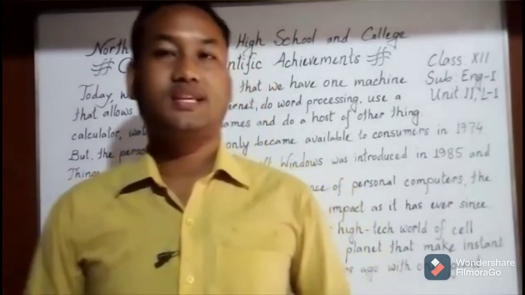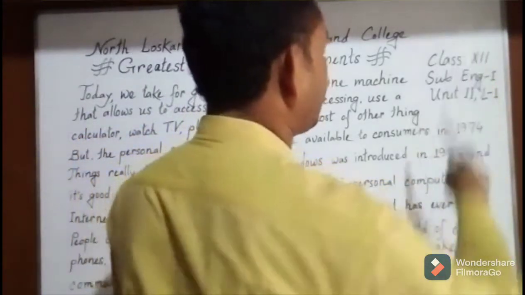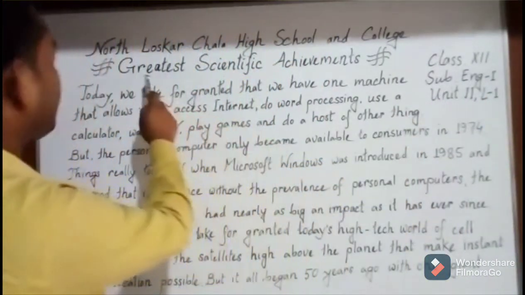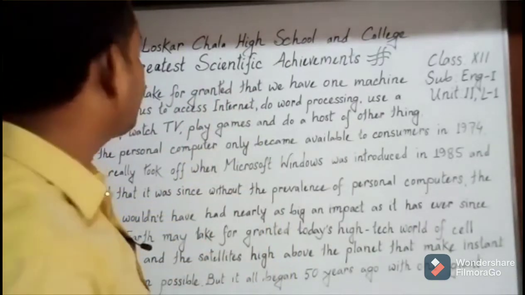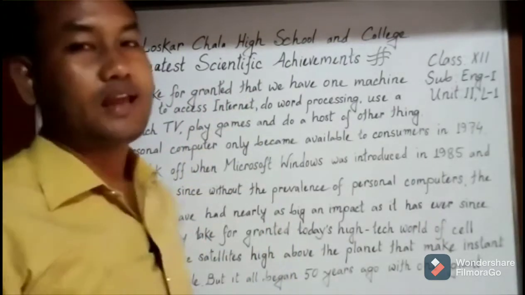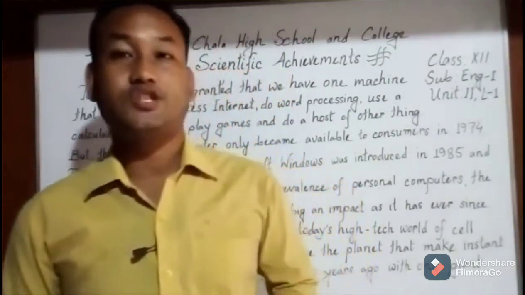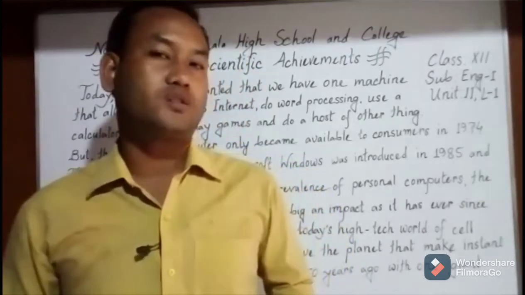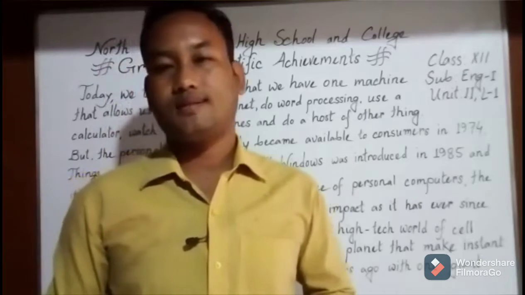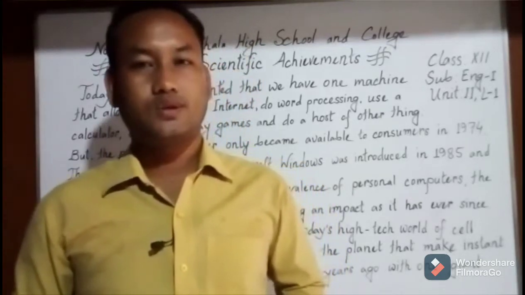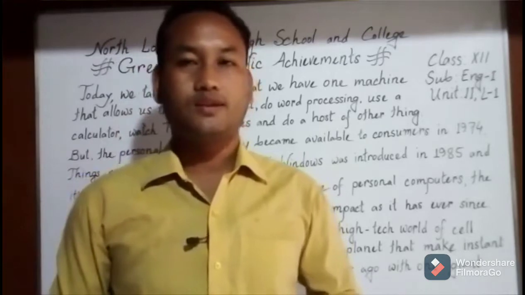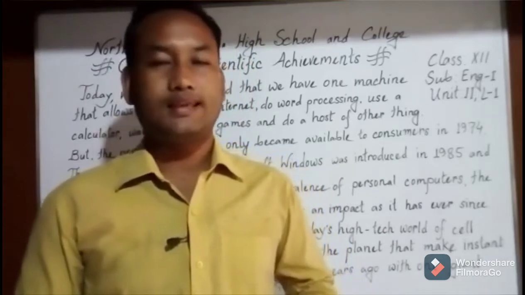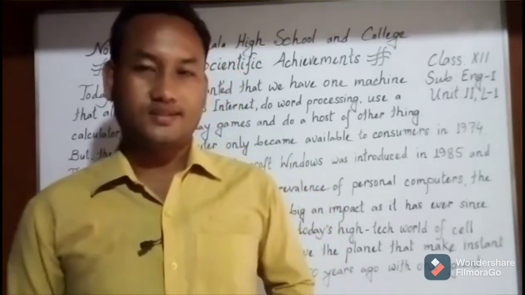Today's lesson is Unit 2, Lesson 1, Class 12, English First Paper, Greatest Scientific Achievements. Dear students, we live in an age of science. Ours is an age of science. We cannot do a single day without the use of wonders of modern science. Around us, there are many wonders of modern science, which are small or big, new or old. We cannot do anything without these wonders of modern science.